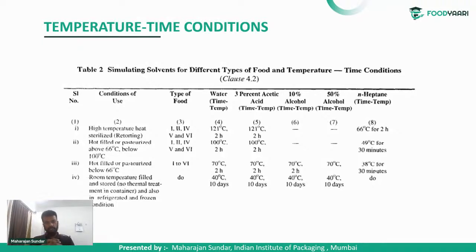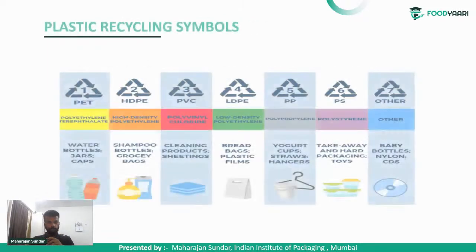For rigid plastics, the technique will be totally different, but the terms and conditions are same. What we will do is we will cut the plastic into pieces, and we will put it into a simulant holding container, and same process will be followed. Then the plastic pieces of the bottle will be taken out, and it is extracted, and the final value will be found out. And maximum for a rigid plastic, the value should be less than or equal to 60 milligram per liter.